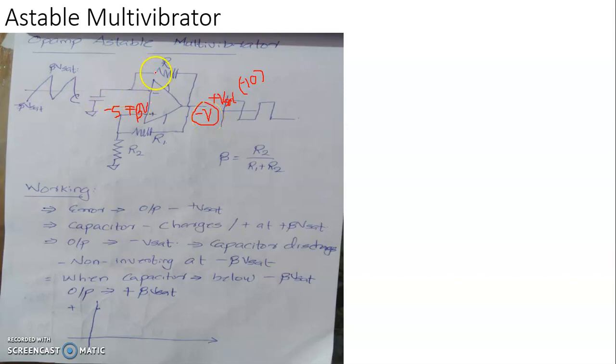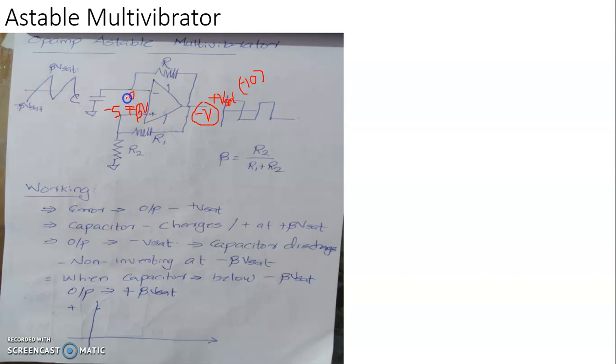Then the capacitor will be discharging through this path towards minus V saturation. Then the plate voltage of the capacitor will be falling from beta V saturation to 0. Say 5 becomes 4, 3, 2, 1, 0. And at all those instants the op-amp will be functioning as a comparator. It will be going on making this comparison. When this becomes say 4 volt, the comparison will be like this: this is 4, this is minus 5, 4 is greater, output will be at minus V saturation.